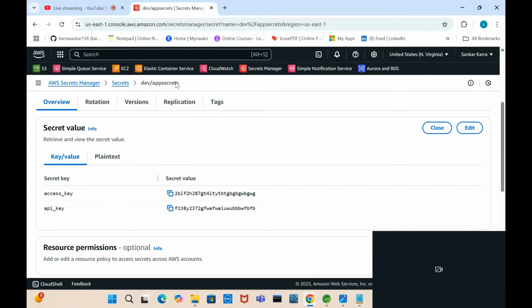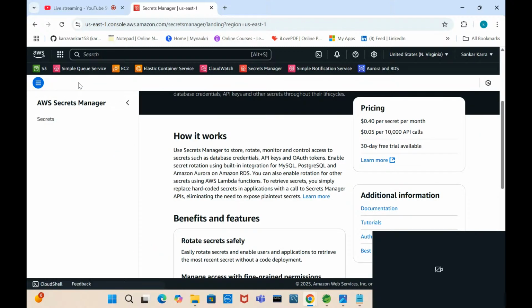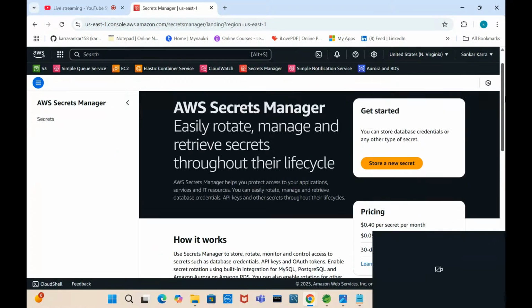So next, see here. We selected Others while creating the secret, under Store a new secret.